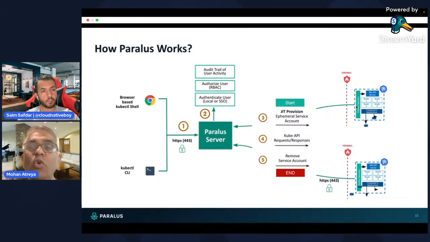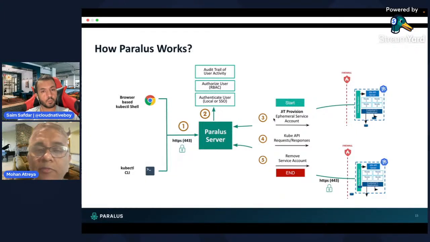What this means is there's no permanent credentials on these clusters, right? So it's very secure. And tomorrow, let's say my role changes in the company and I don't have access to this cluster anymore. My service account has been removed already. And when I attempt to access, I'll be blocked, right? So all this just happens automatically and seamlessly. You don't have to deal with anything, right? So a typical user of Paralus, they land up saving hours of time and headache with this whole process.